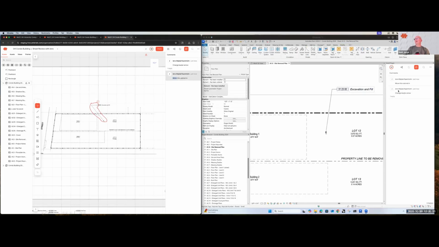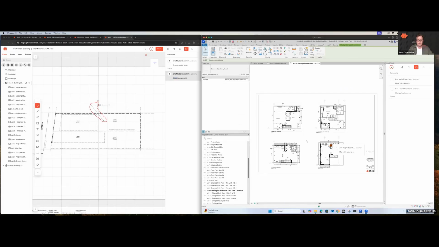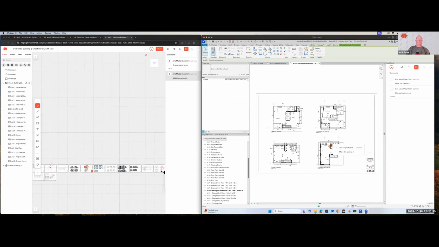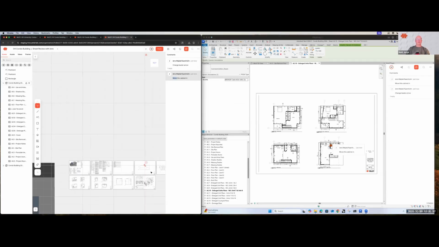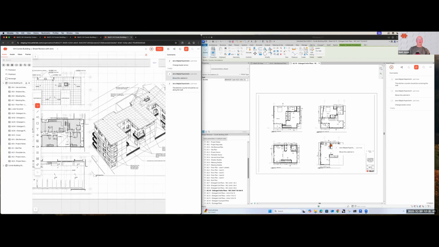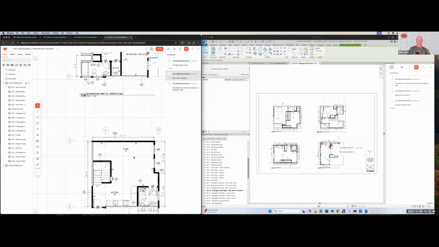And then I see there's another comment. Let's just go to that. Aha, so now we're actually in one of the new sheets that was published. So you can see here, I've published more sheets into this sheet set. Got a real plan view, got some real other drawings here, and I can navigate those by simply, all I'm doing here is just mousing over them and pressing the space bar, and that zooms me in.